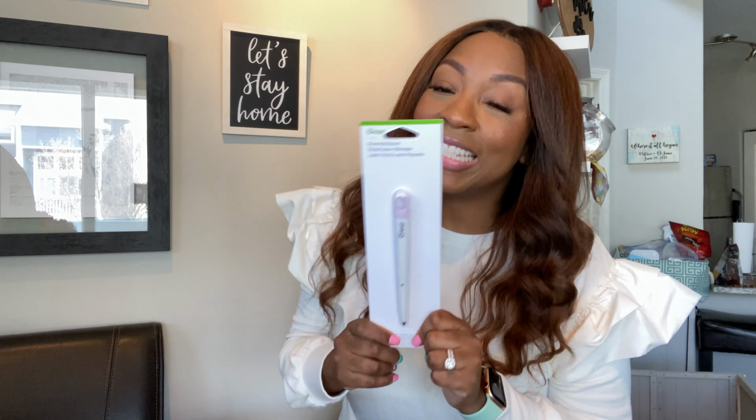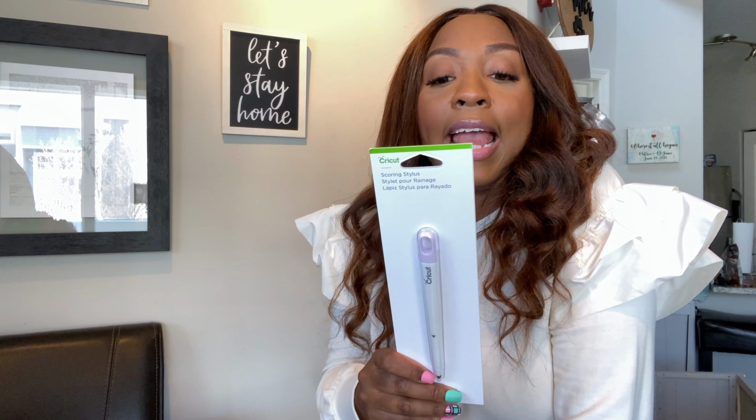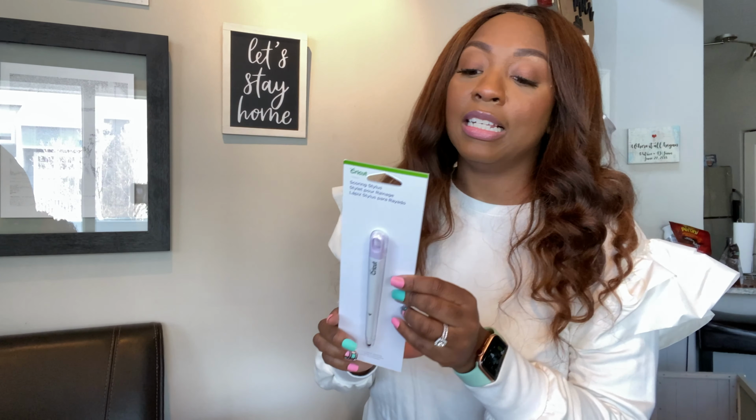Okay, scoring stylus. This says that it shifts instantly between your cuts and scoring without changing the tools. The scoring stylus marks full lines on paper for easy assembly. So I don't know what I'm gonna use or how to use this yet, but I'm just excited that I have it, and when I'm ready, we're gonna start some stuff.